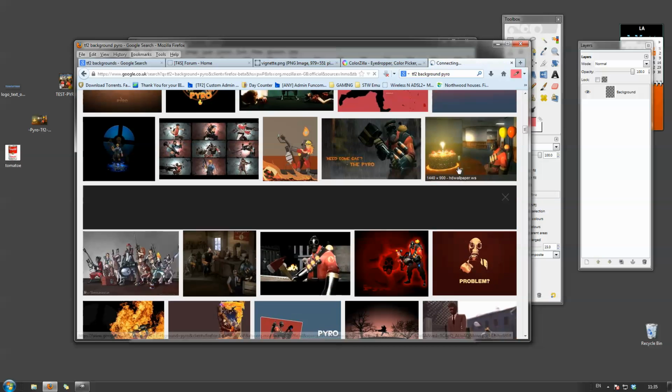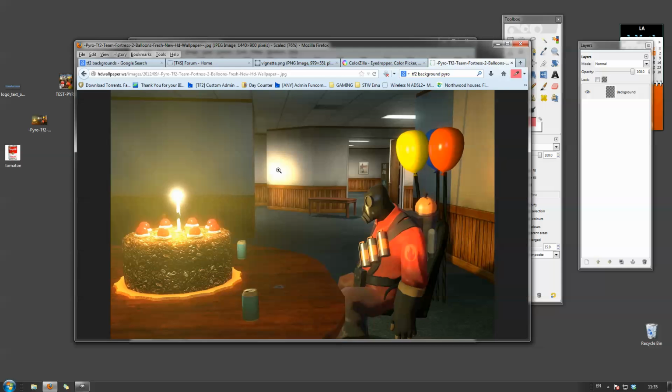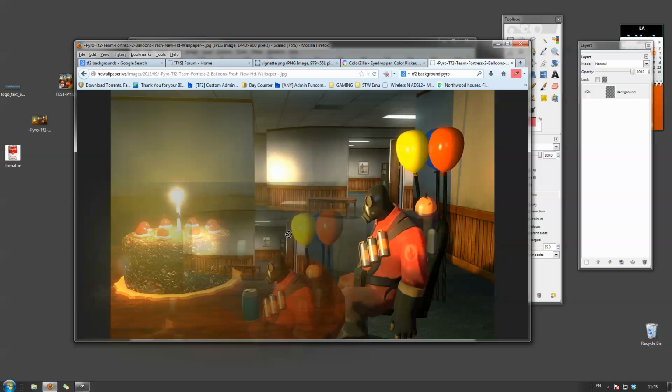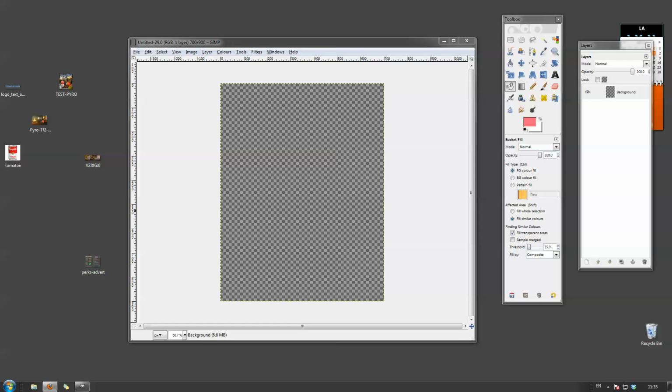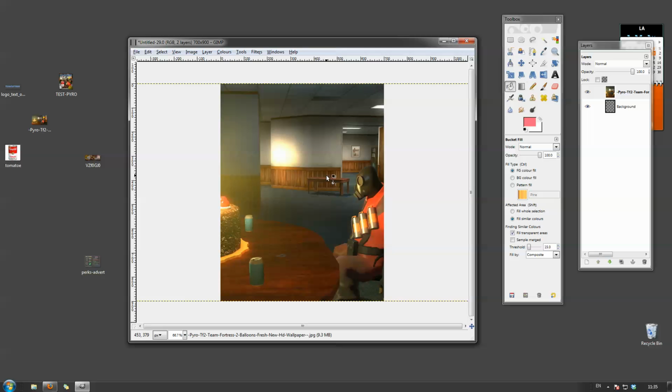There he is. So you just click on that, view the original image, and then you can drag and drop him onto your desktop. I'm not going to do it because I've already got it there. So there's my background. It's too big, but I don't care. I'm just going to use a bit of it. So the first thing I'm going to do is select it and move it into the right position.